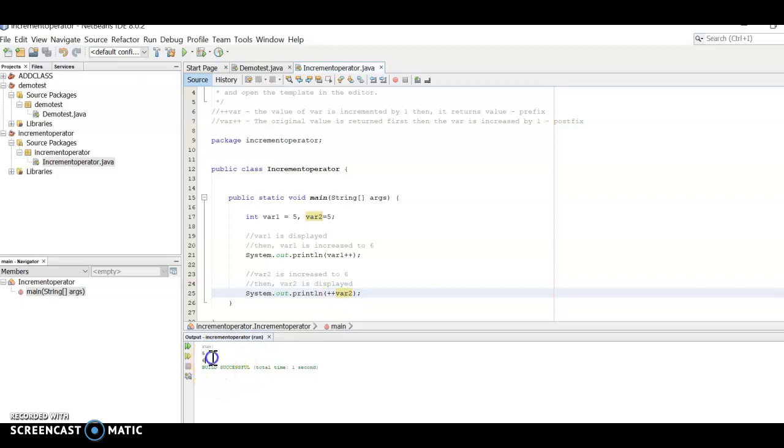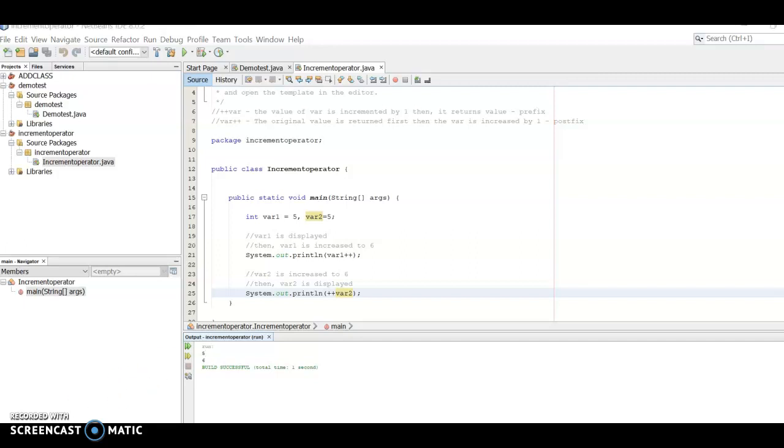So it basically adds on first or increases first before it actually displays. Okay, whereas the variable 1 plus plus, which is postfix, it remains with its original value that was already justified in the beginning.